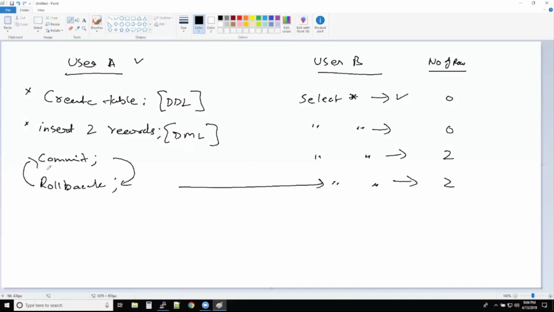Great example. Thank you. Now we are slowly getting into locks. When you insert, update, or delete inside the database, DML commands are not auto commit. DDL commands have an internal auto commit. So if you create a table, it is created. You don't need to issue a commit after a DDL. Don't do that. It has auto commit.